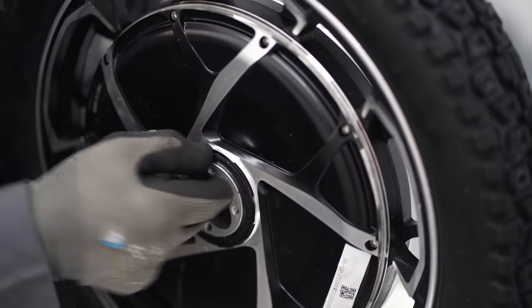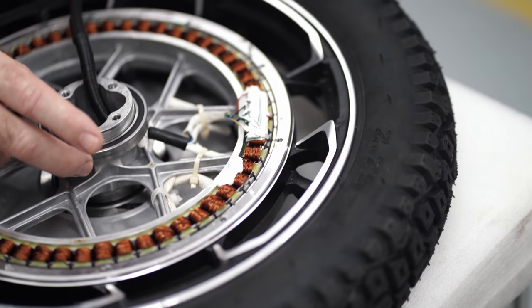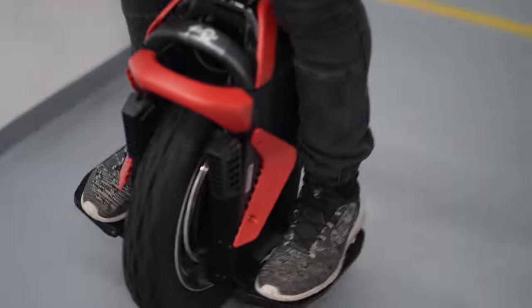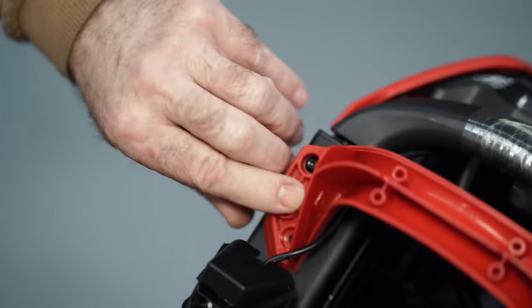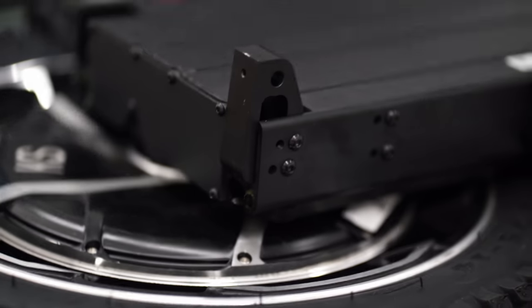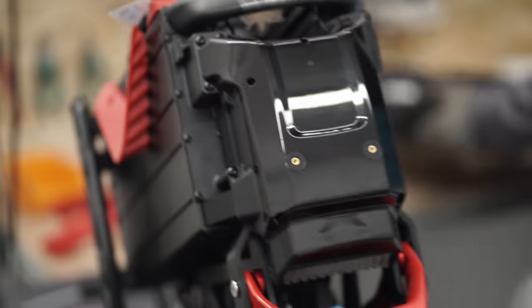The motor has a new reinforced spoke and cap design — definitely a step up. There was also a rumor that this motor would be without hall sensors, but after inspection we found the sensors were still there. As for the overall assembly, we had no particular complaints. Despite this being a pre-production sample, many problems have already been fixed by the time of this video's release, such as a weak front bumper that fell apart at the first slight impact, and glue on the bolts as already discussed. Weak points that remain are the front lights and the rear plastic stand — perhaps Kingsong will start making them from more impact-resistant material, or let dealers offer these parts at reasonable prices so replacement does not raise questions from customers.